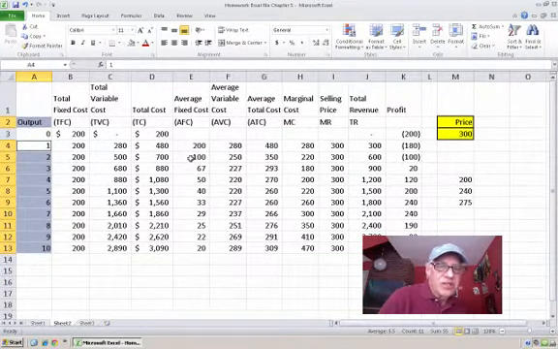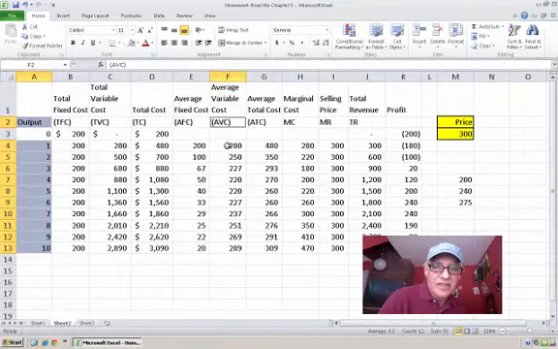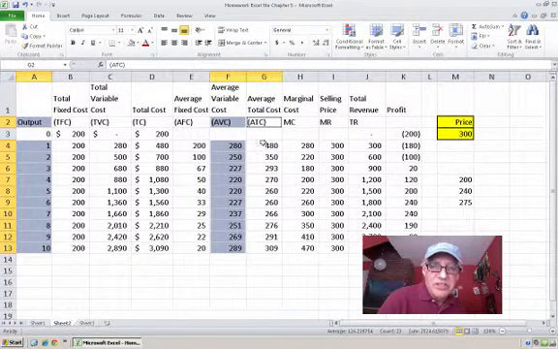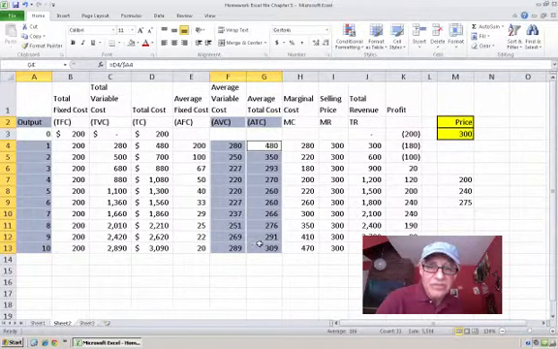And again, I also want to graph not only this stuff, I want to do my average variable cost. So I'm clicking once there and then starting with my average variable cost. I'm also going to do my average total cost. One click here, click and drag down. Expect this not to work the first time you do this.